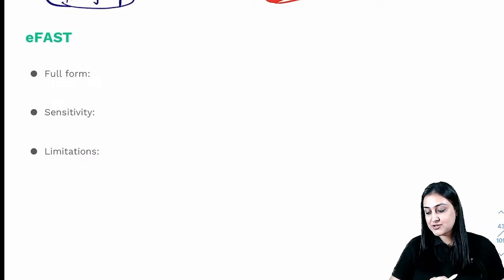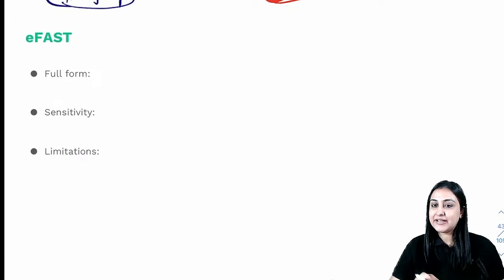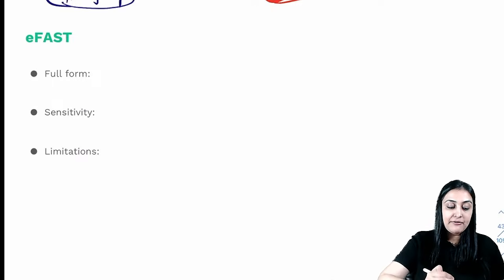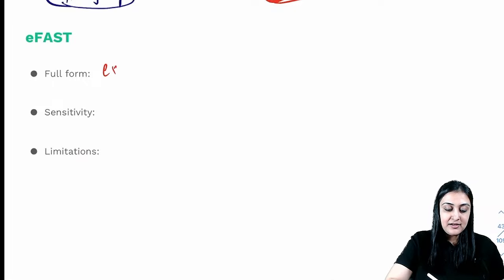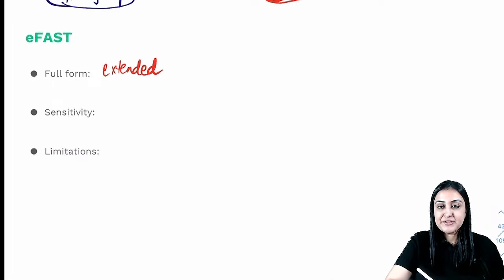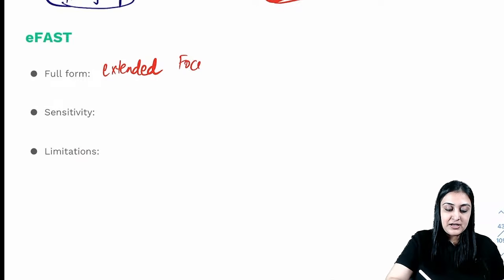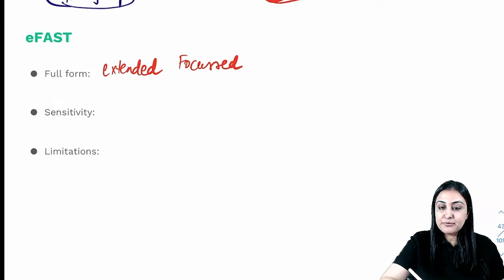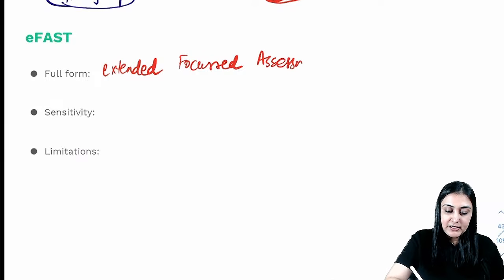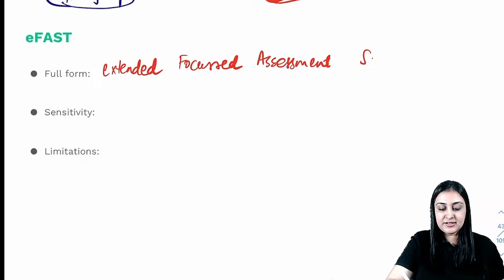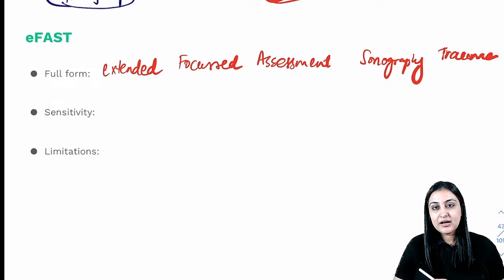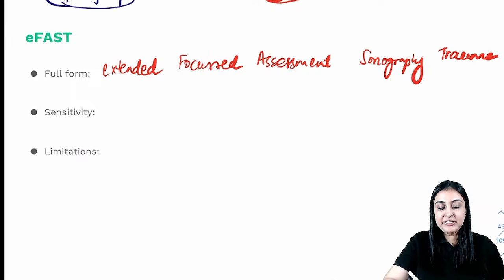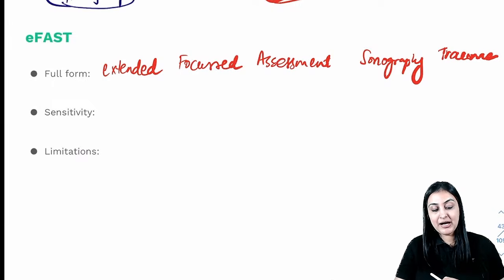Let us move ahead. E-FAST. So trauma is again something which is going to be very, very important. One question will come from here. Full form of E-FAST. E is extended. What is FAST? F is focused. A is assessment. What is S? Sonography or sunrise? It is sonography. What is T? T is trauma. So extended focused assessment using sonography in trauma is what E-FAST is.